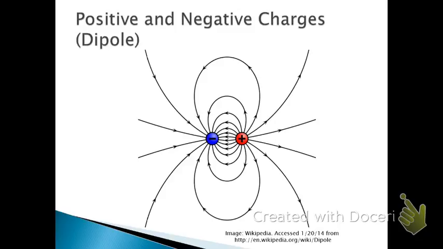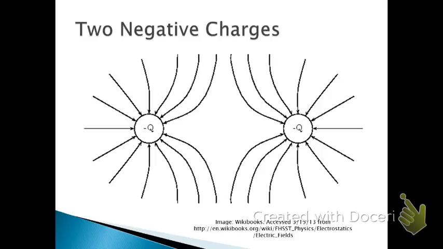So electric field, just like all other vectors: find the electric field due to one charge, find the electric field due to the other, and then treat it like you would any other vector. Figure out whatever angles you need, break it into x and y components, and add them up that way. If I have two negative charges, it looks just like the gravitational field would of two objects with mass. In the center, there's no field. Well, the field strength is 0, simply because I would feel equally attracted both ways.